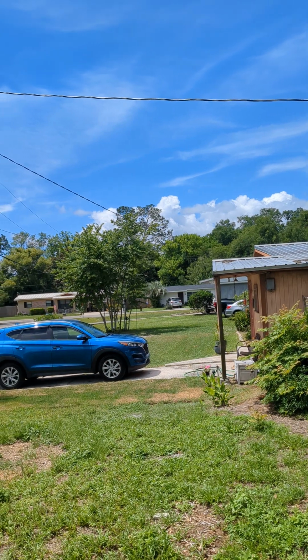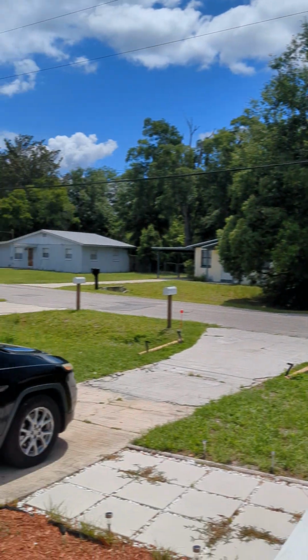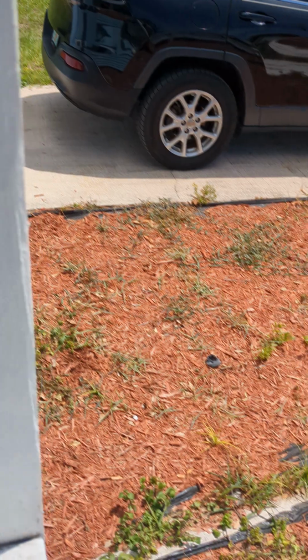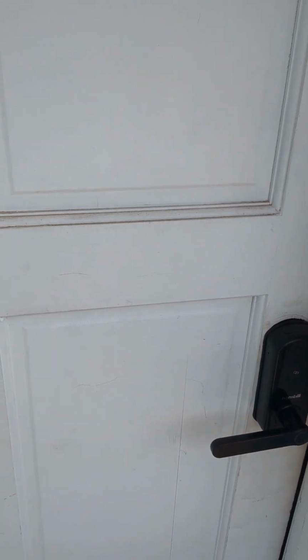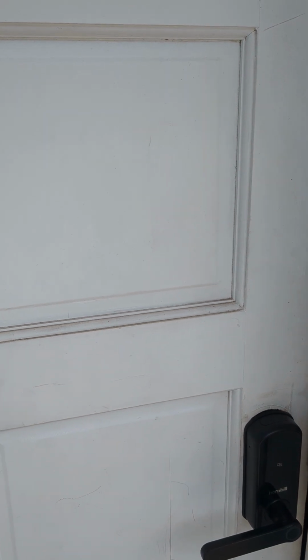I don't see too much in the way of debris or problems. Most of the houses look pretty well upkept. And this house also is in relatively good shape, although it does need a little bit of weeding here and there. And that may just be as a result of the owner's interest in getting out of the house. This is currently owner occupied. They are not here at the moment.